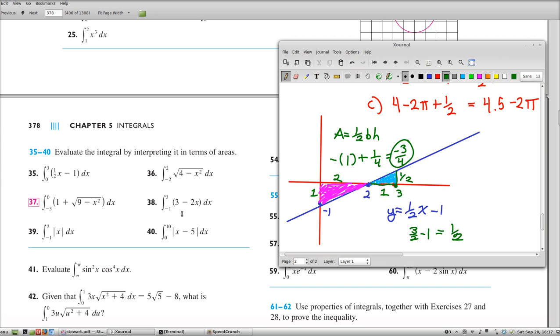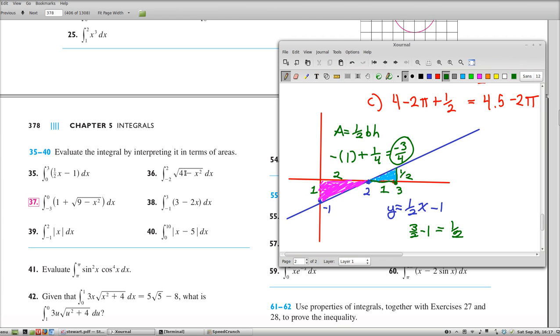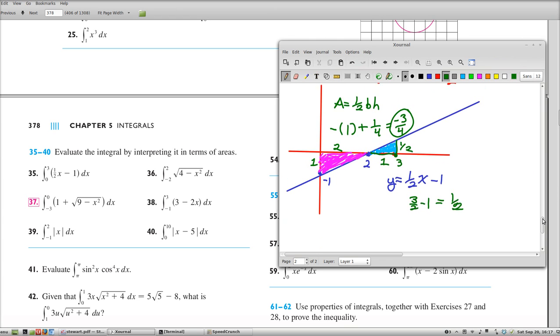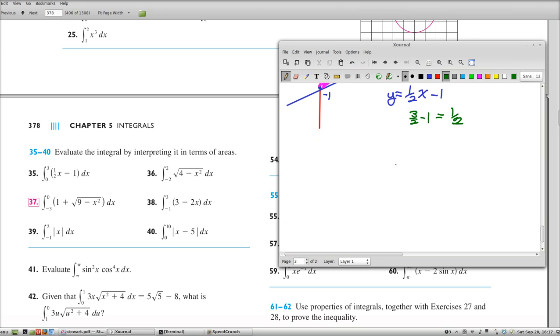And the way you do, say, number 37 and number 36 also is you have to be able to recognize the formula for the upper half of a circle. And this is another thing that frustrates me. I know I don't teach the same students every semester, but sometimes it feels like I do. And it can be like you're just talking to one really thick-headed person for years who just never understands what you're saying.